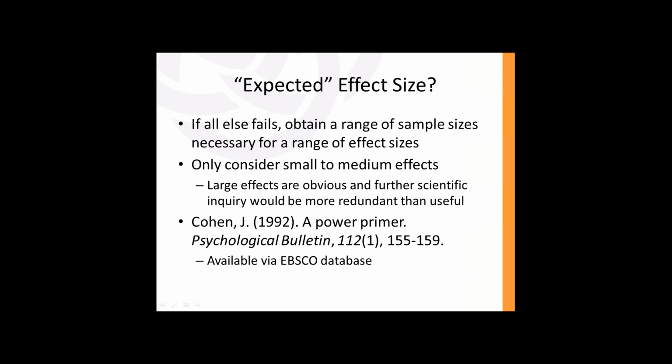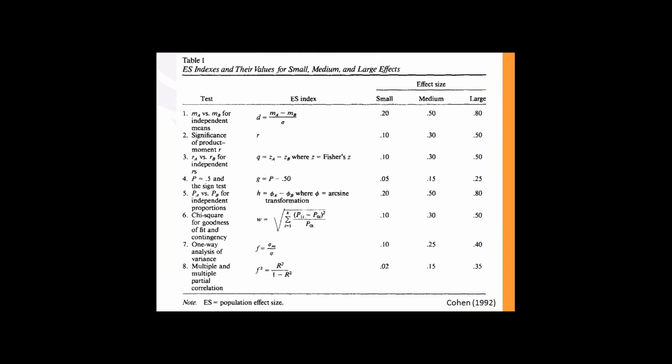What I want to do here is just focus on a bit of a summary. I keep talking about what these small effects, medium effects are. Basically, this is a table taken from Cohen's 1992 article, and this breaks down what it means to have a small, medium, or large effect when you're looking at previous literature. So essentially, let's say a previous study found an effect size across 2 groups of 0.3. That's Cohen's d right here, because you've got 2 groups.